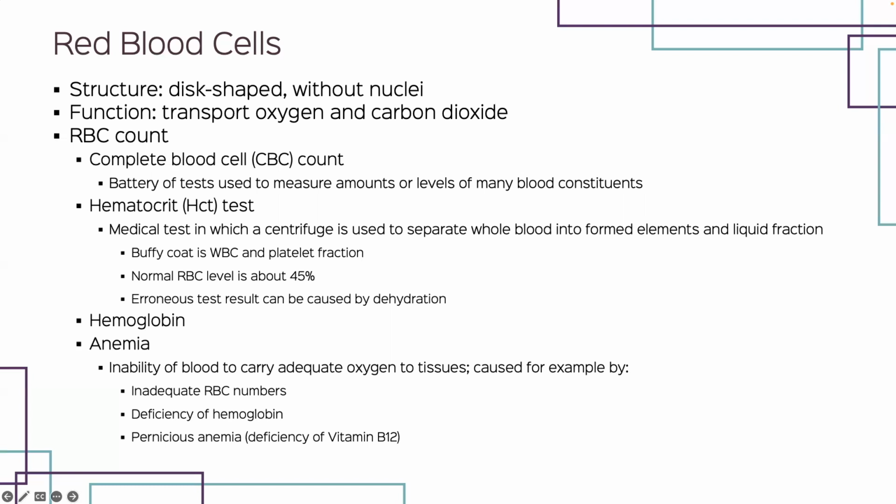Normally, about 45% of blood will consist of red blood cells. The hemoglobin molecules that fill the millions of red blood cells are critical in the transport, which is an exchange of oxygen and carbon dioxide between the blood and the body cells. They also play a key role in maintenance of acid-base balance within the body.